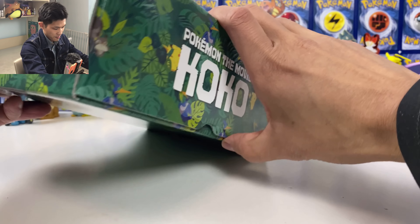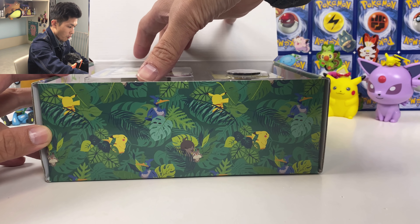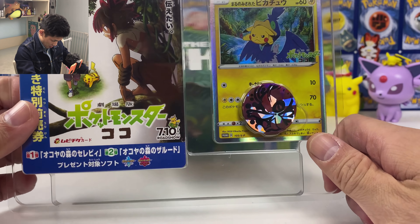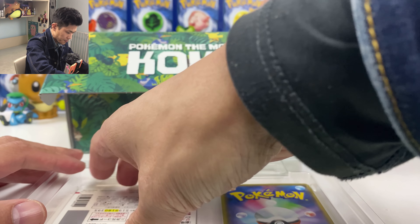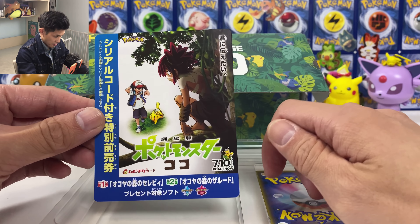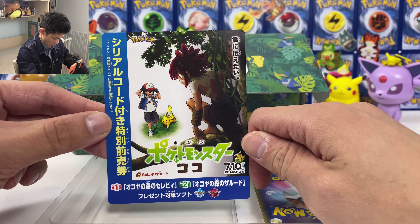How do you open this? Probably from here. The movie Coco. First of all, here's the promo card and this coin. We got the shiny Celebi coin right here. Let's take this out. We got this leaflet — this is the movie ticket for the new movie. You can scratch it and you will find your code. I'm going to keep this one.